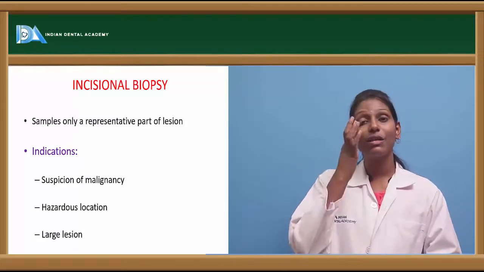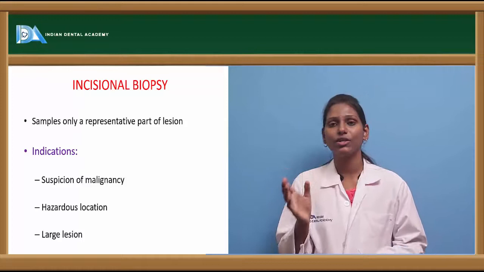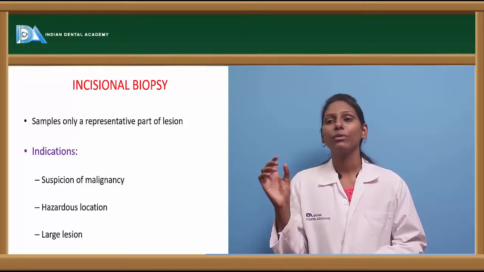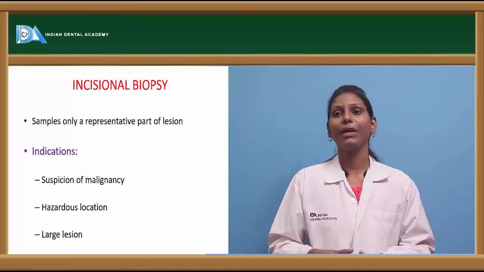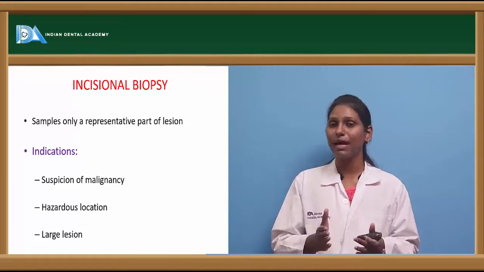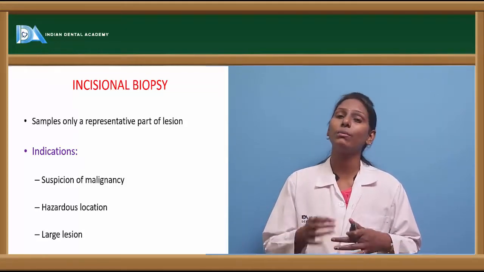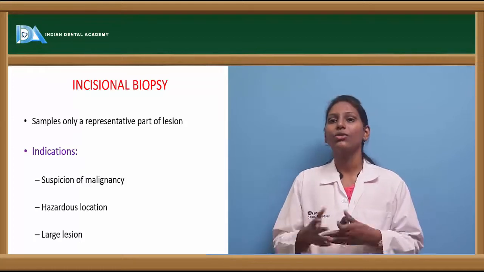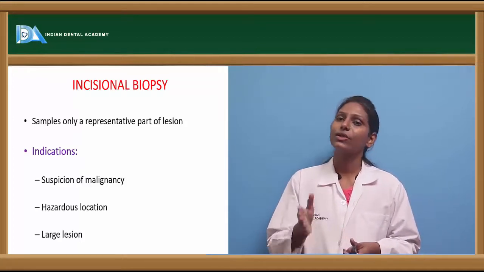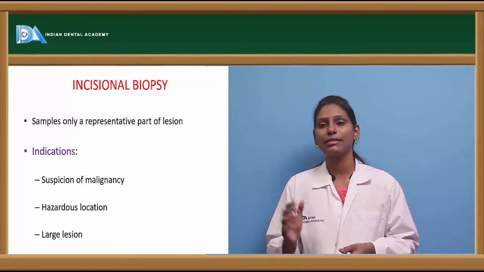Now coming to incisional biopsy, as I already told you, only samples of a representative part of the lesion are taken here, and indications are if you suspect any malignancy, and hazardous location, for example if it is very near to an important anatomical structure. So in those cases we actually do an incisional biopsy rather than excising the whole lesion.